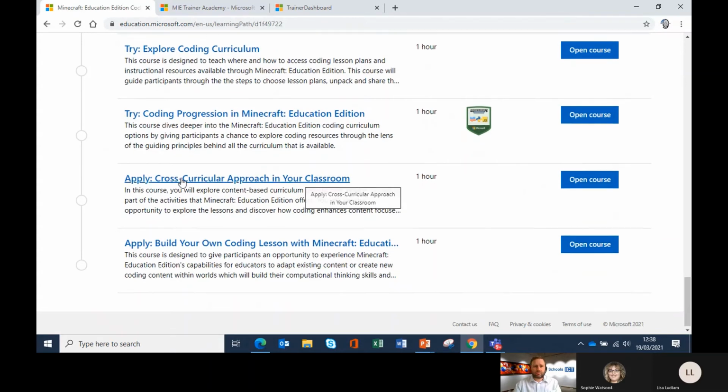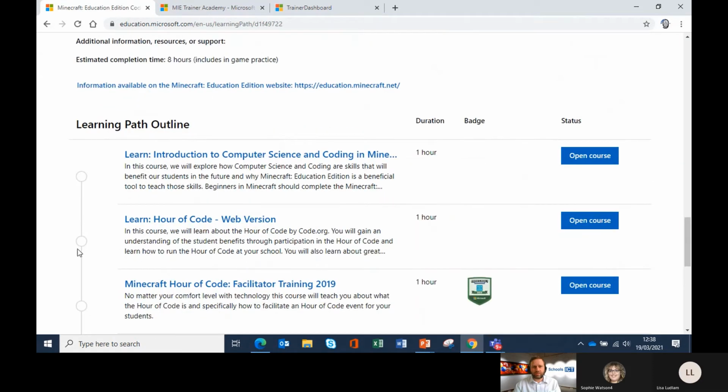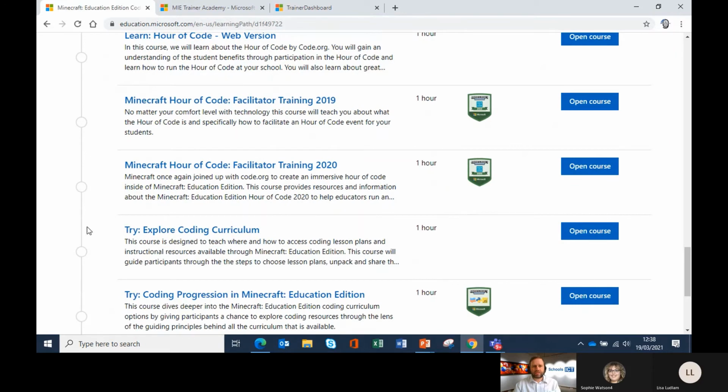So it carries on going through. When a course or when a learning path is completed, these circles tick up and you see them greening out, so you fill up your learning path line and you can move through the learning path in any order, and it connects the connectors together.